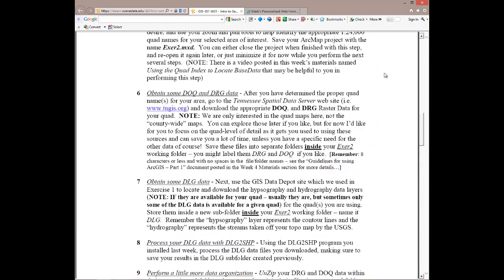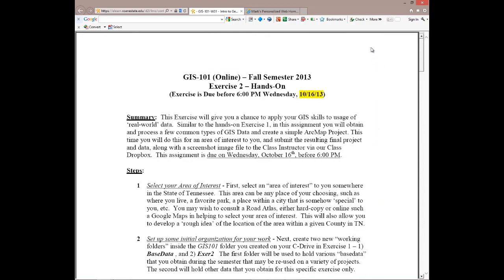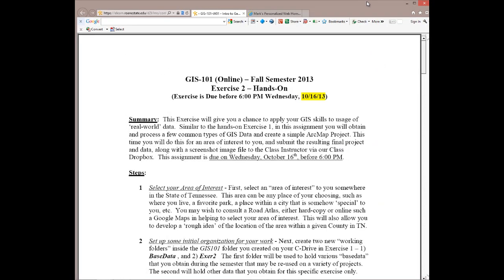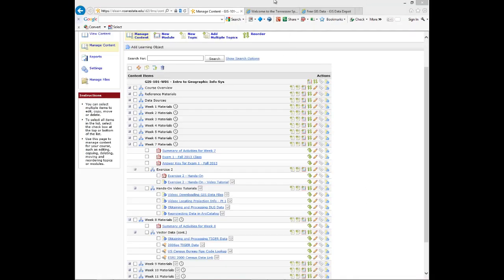I'm going to move this exercise over to my other window so I can see it. I have 2 screens on my end, and I'm only able to record one screen at a time. So I'll have exercise 2 open in my other window that you're not seeing so that I can reference it, and hopefully on your end you either have it printed out or, if you have 2 monitors, you can have it open in one monitor. Most of you will probably not have 2 monitors, so hopefully you'll have it printed out to refer to while you're following the steps in your one window on your computer.